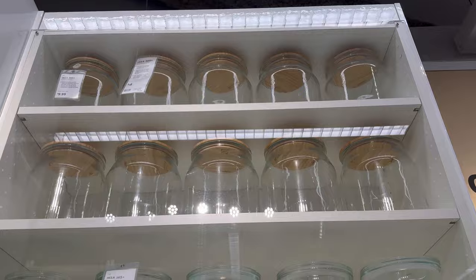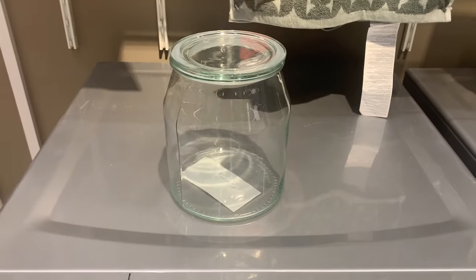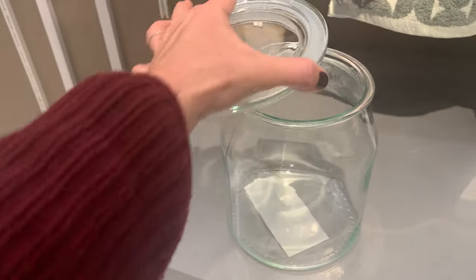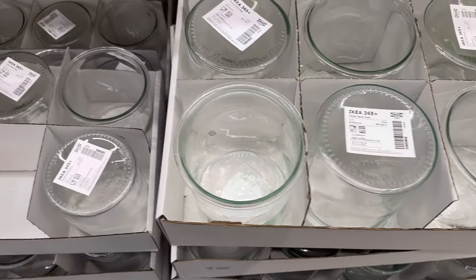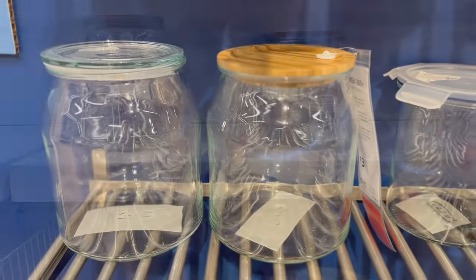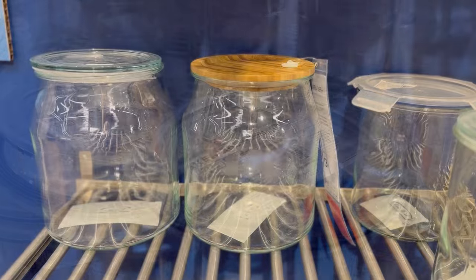You can't come to IKEA without noticing their wall of glass canisters. As part of their 365 line, IKEA carries two sizes of canisters — the 1.7 liter, which gives you a more modern feel, and the 3.3 liter canister to fit all your large bags of grains, sugars, and flours. The wide mouth of the canisters makes baking easier, as you can easily dip a cup into it. While you have to purchase the lids separately, these are a deal priced at $5.99 and $9.99 respectively. Their lids are sold separately at $3 a piece — you can choose either bamboo lids, clear glass lids, or snap-on lids, although I don't recommend the latter if you're trying to create a pretty pantry.